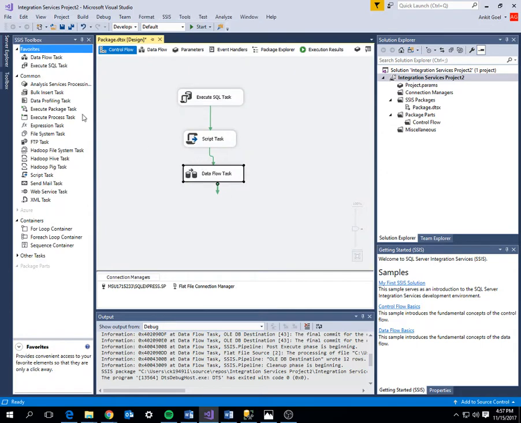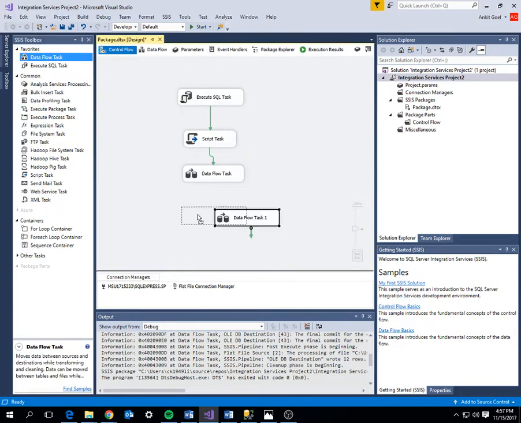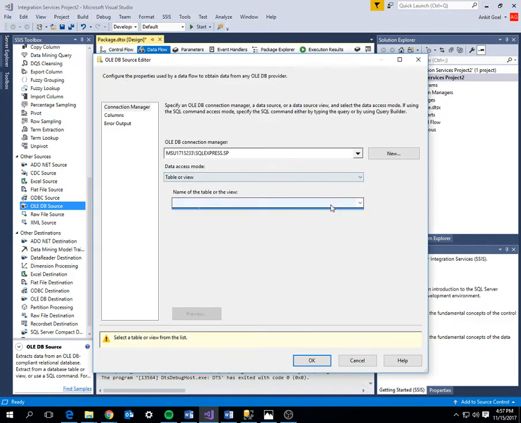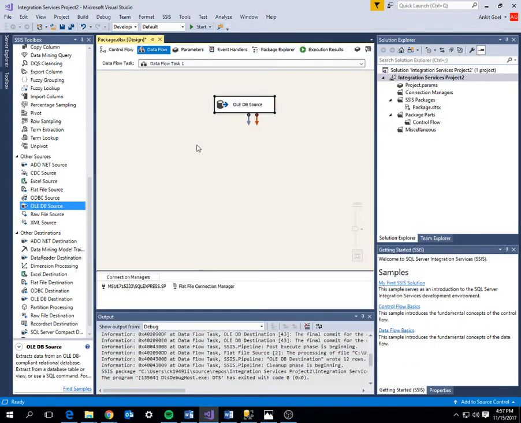Okay, I'll go to control flow. I already have data here, and I'm going to create a next data flow. What this one does is add data to staging table. What this one would do is take data from staging table. So this time my source would be OLEDB, and I'm taking data in from staging table.